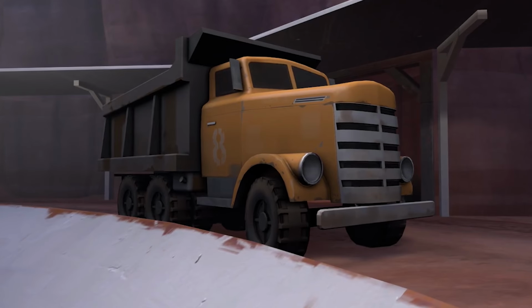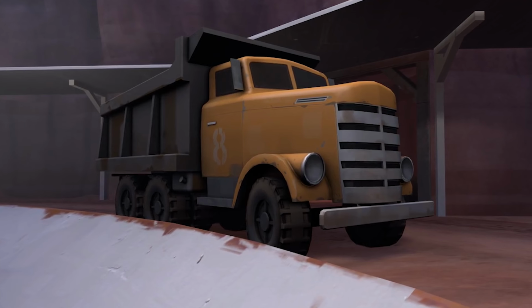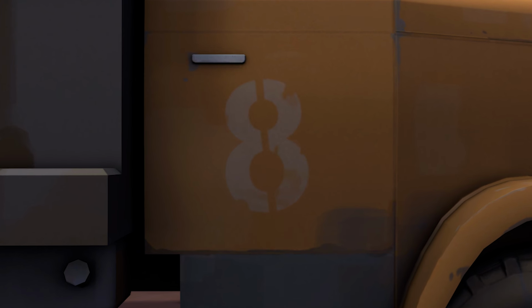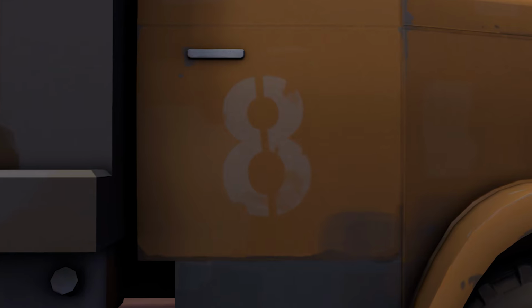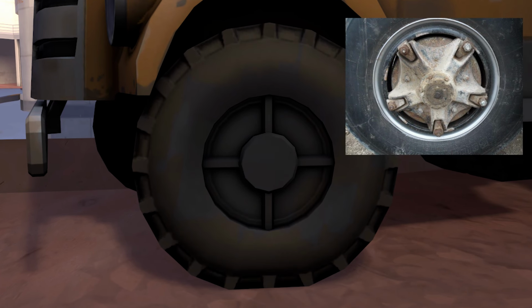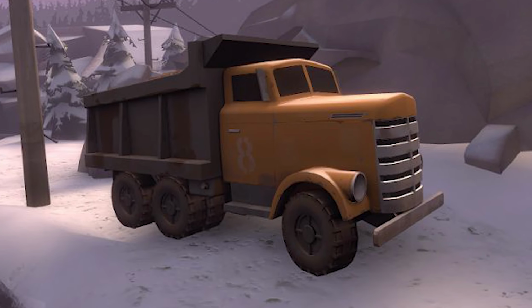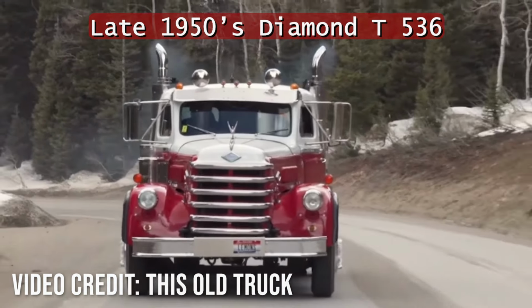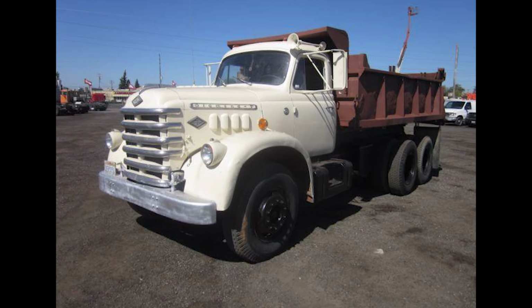Following up with the dump truck, it is a rugged yellow conventional cab truck with a dump bed. It features a big number 8 printed on the doors and a heavy-duty pair of Daytons. This model is roughly based off of the late 1950s Diamond T536 with a dump bed configuration.